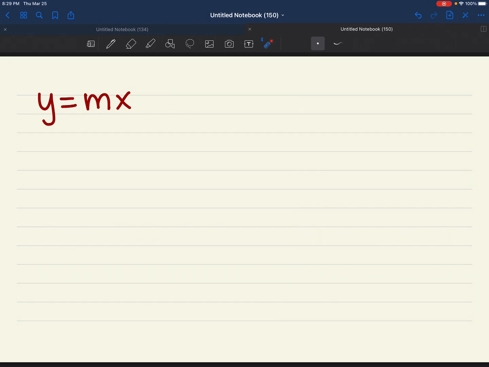So that's what allows you to always have the ordered pair (0, 0), because we know m is equal to slope. We've talked about that already this week, right? So you'll have a value plugged in for m. Then if you plug any number in for x, you can get an ordered pair, just like we've talked about all week. The reason you would always get (0, 0) is because if you plug in 0 for x, 0 times anything is 0. Okay, so we'll use this equation a little bit later on, but make sure you have that written down for our next few problems.